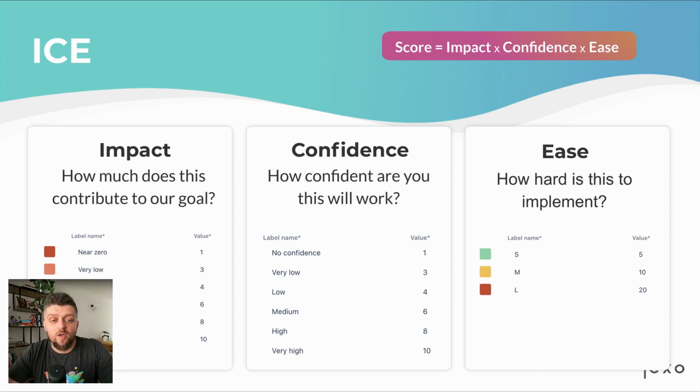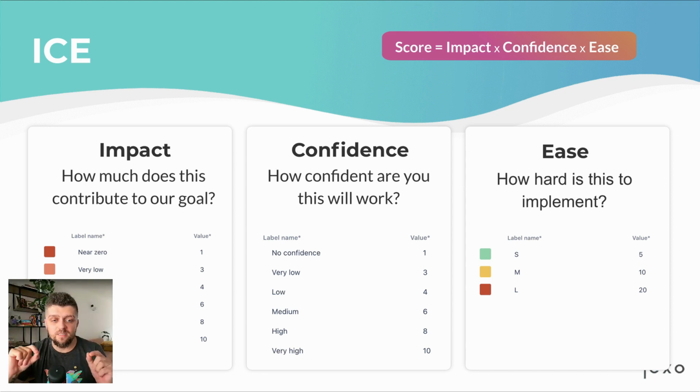But then if you say, well, this other bug is an S, but I have very low or no confidence at all, then it's kind of like the ease metric becomes a bit of a question mark. Anyways, the scoring formula for this specific scenario, for this method, is impact multiplied by confidence multiplied by ease. And again, this is in order to define what items should be prioritized.